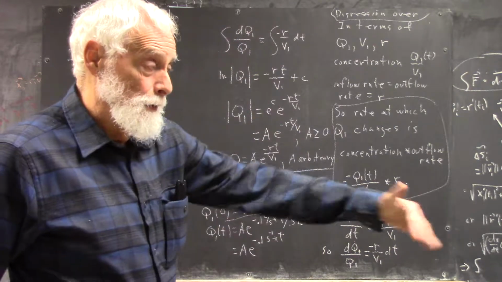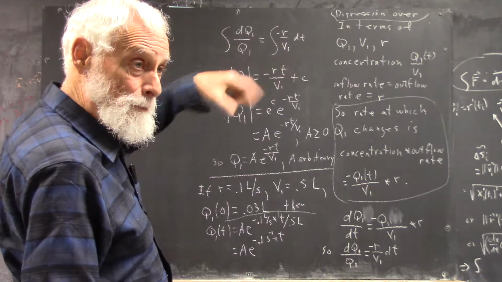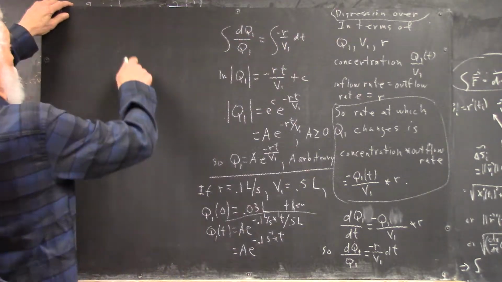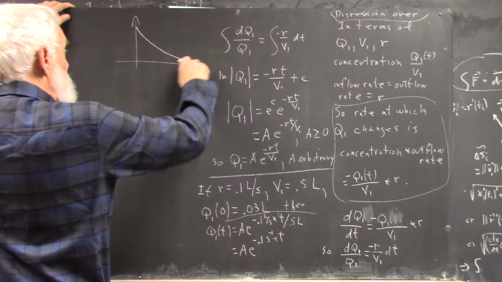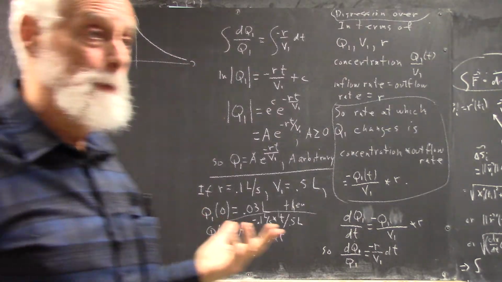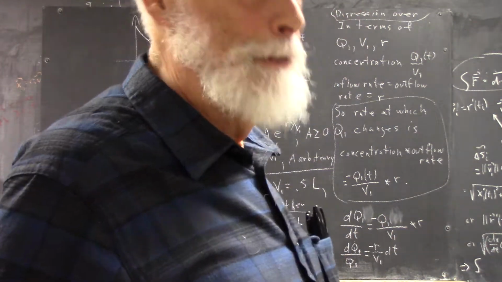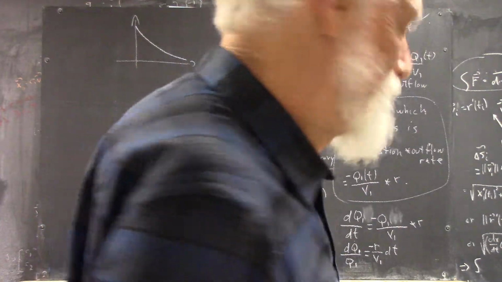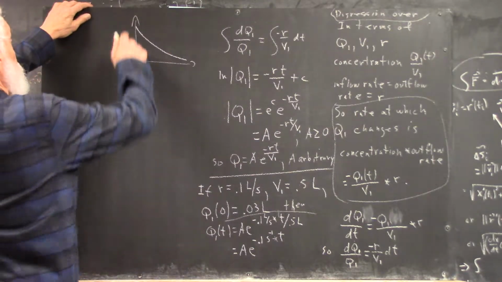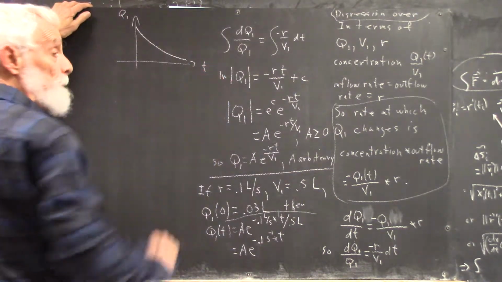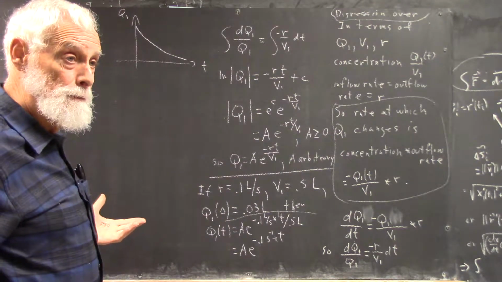So we can immediately graph that exponential function. We just don't know how far to make it from the axis, right? But what we do know is that the graph now is going to be a decreasing exponential. A decreasing exponential looks like this. So all we've got to do now is label the graph, okay? And we can label the q-axis, because this is Q1 versus t, right? We can label the Q1 axis. We know one point on that graph, don't we? What is it?